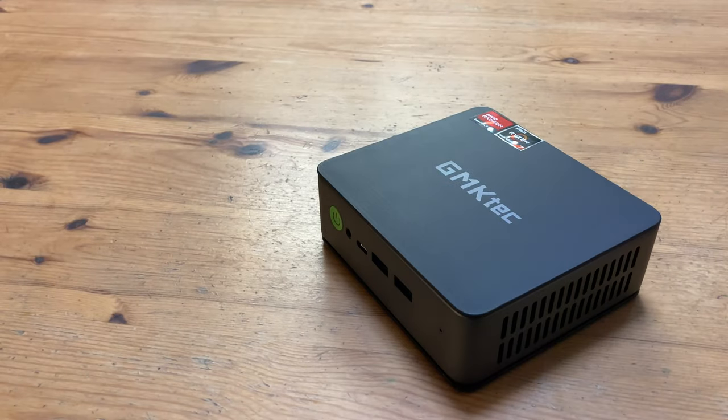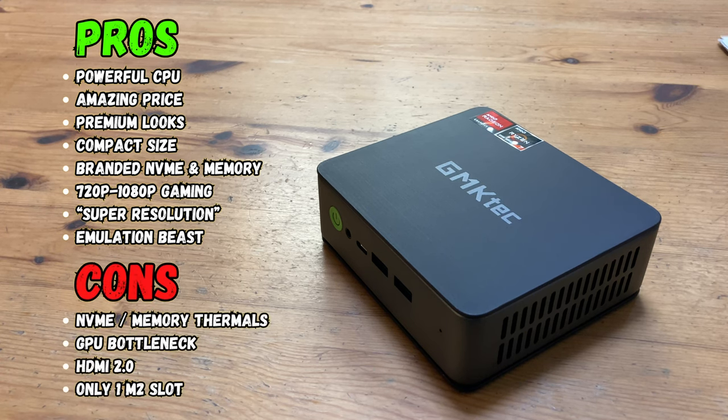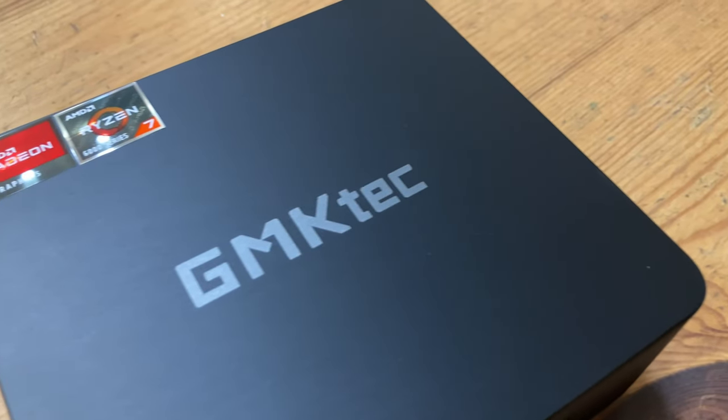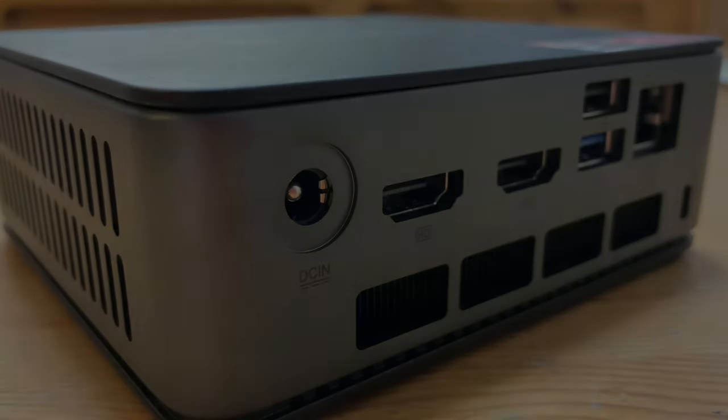The GMK Tech K1 is ideal if you're looking for a decent mini PC and don't want to break the bank. It looks nice, has decent parts, and can play many top-tier games. Unfortunately, the area at the top where the memory and NVMe is located can get pretty toasty. The GPU is quite limited without super resolution. And with HDMI 2.0, we're limited to 60Hz in 4K. Finding a mini PC with this much power at $380 is incredible. There's no real disadvantage to this over the K2 — if you ever need to choose between them both, go with the cheapest option.